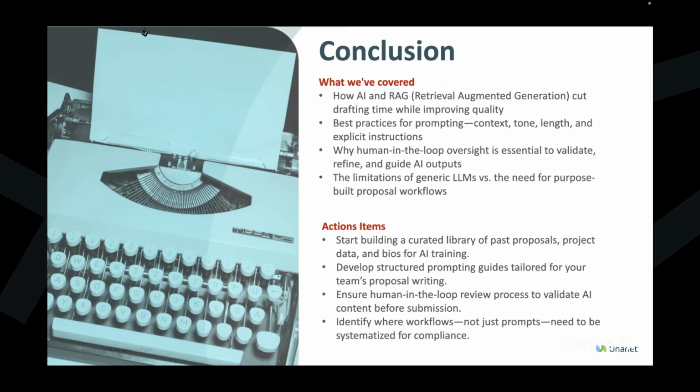We're a big proponent of human in the loop. You're never going to hear us really pitch AI without human in the loop, especially in GovCon. 20, 30-year expertise with capture managers, proposal managers, BD folks, executives, all that is what makes AI really powerful in your organization, and not just a tool with buttons in it. So we're always going to lean in and say, don't just think AI is going to do everything for you. Let your expertise come in and drive that with you. And of course, there are some generics, as we talked about, there are some limitations with overall LLMs. And then of course, why we lean in on the purpose-built workflows inside of there.